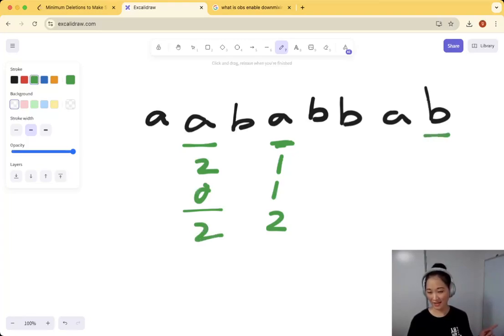Let's do this guy. So number of invalid characters to the right, there are no A's. There's in fact nothing to the right, so that's a 0. But the number of invalid to the left is 1, 2, 3. There should be no B's to the left. So this results in 3.